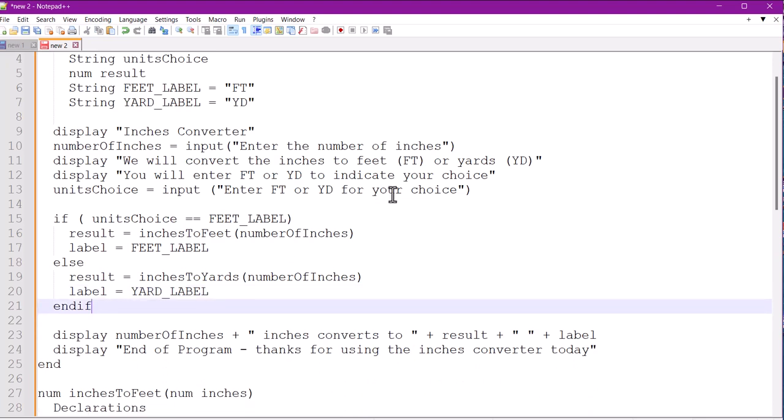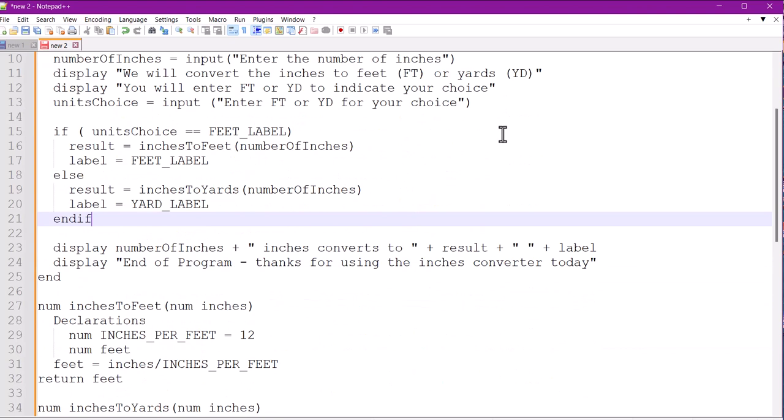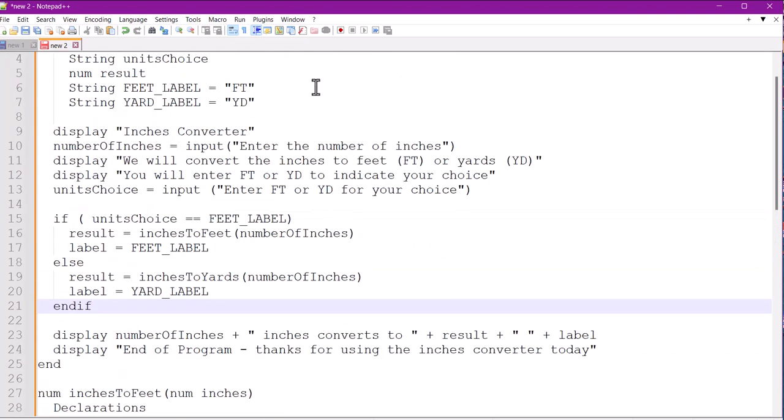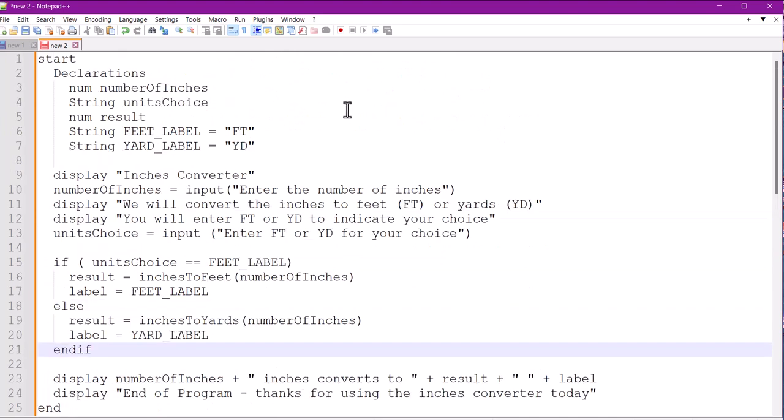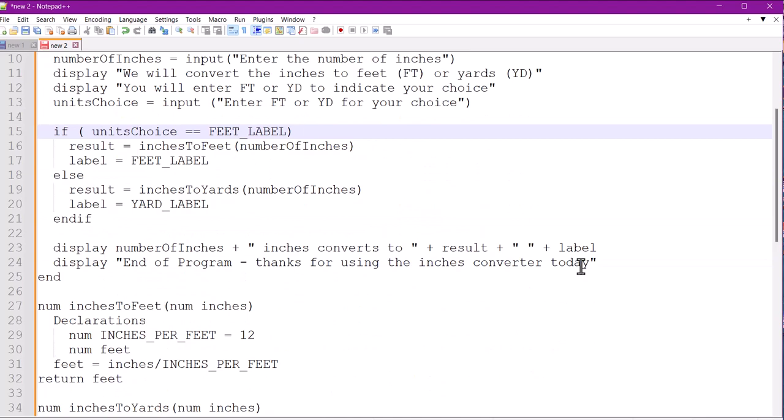The other things I just want to mention are good programming practices. If you look at the indentation, it's very clear what structures go with what. And using constants increases the efficiency of your program as well. Using descriptive variable names is useful. I'm not very happy with my name here of result, but I'm using it now because I'm a little tired and I want to be done. I think that's about it.